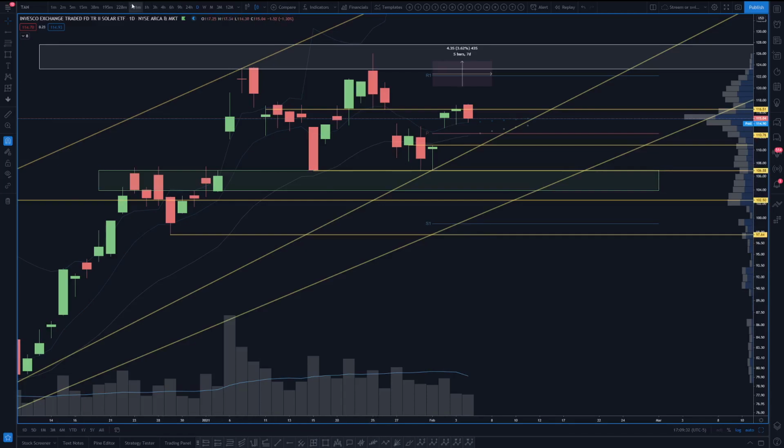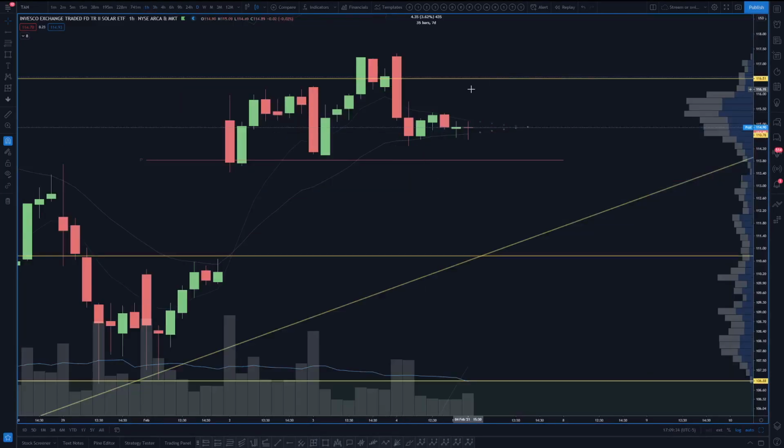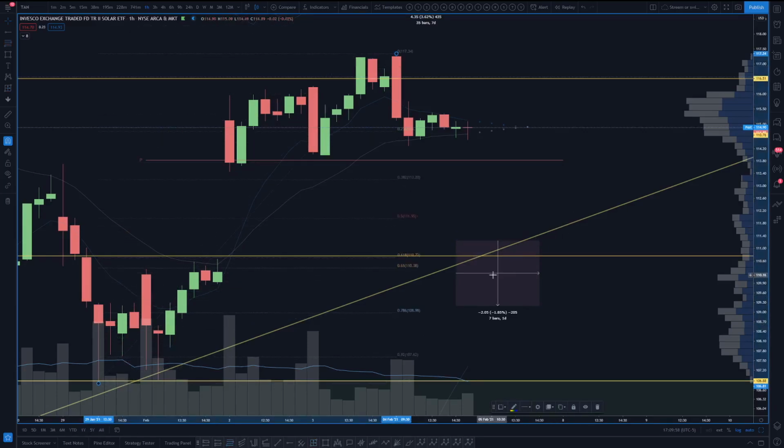So we're just watching this hourly trend now, and if the bulls are able to defend this low here of 114.30 and break to higher highs, then we'll continue to look for that daily lower high. But of course, with how much bounce they mustered today, the odds favor a bear break and then have bulls scouting that daily higher low. And I guess we would be looking for that gap fill into this trend line here.